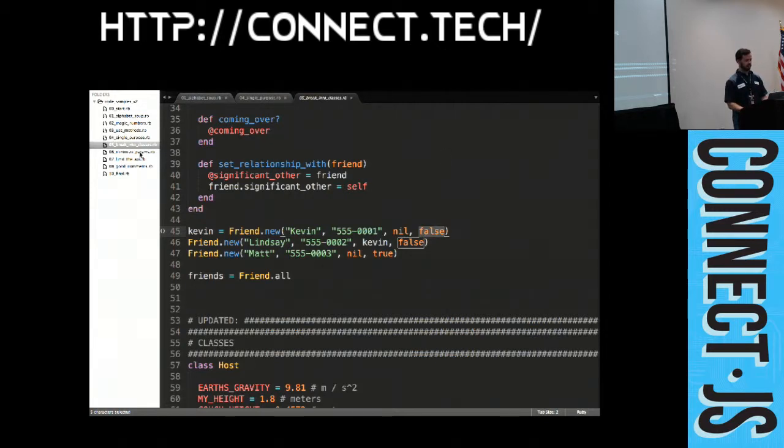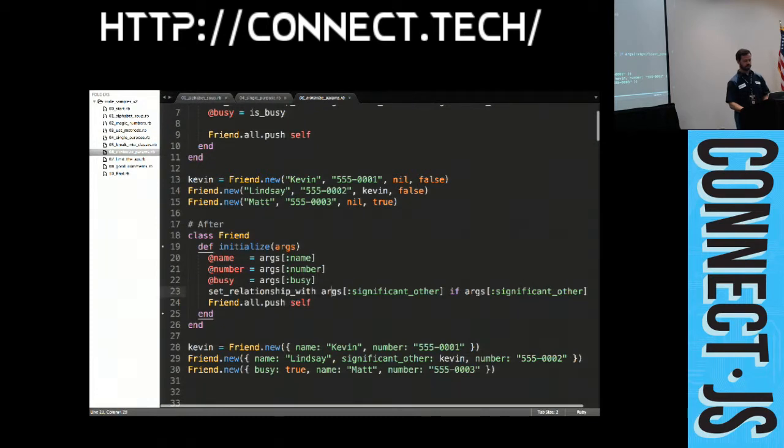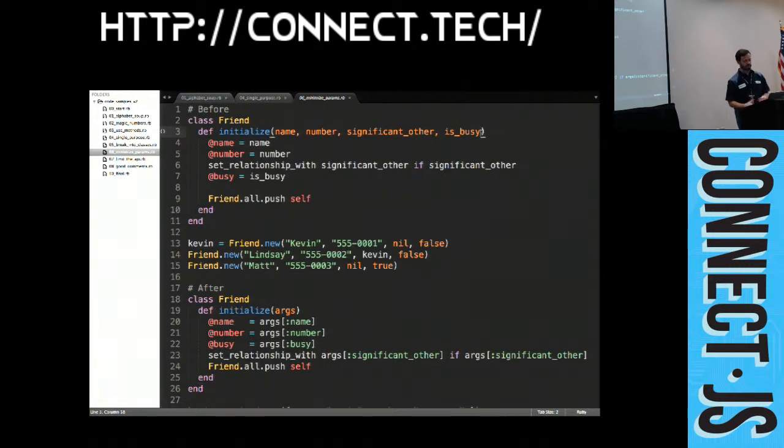So what I did instead was I minimized the amount of params. In JavaScript, you can do this with an object, but keep in mind there might be side effects if you alter it because of how JavaScript remembers things by reference. But in Ruby, you can just pass in a hash, or you can pass in an object, so it becomes much simpler. And the maintainability goes up. So now, if I pass in too much stuff, it's not a problem at all. Usually the rule of thumb is that once you have more than two, you should look into passing in a hash or an object.